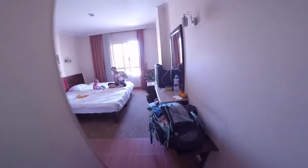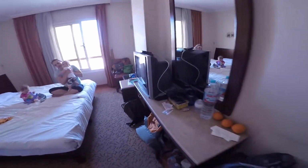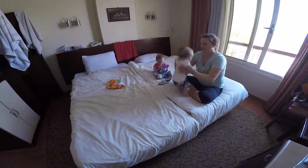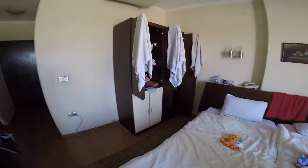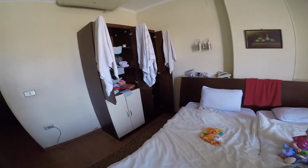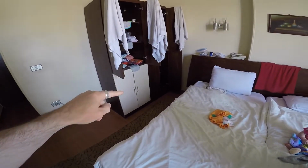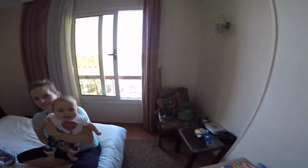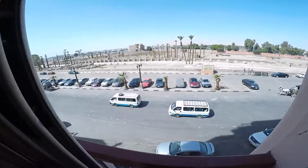Down to the main room here. New state-of-the-art TV. And then this room actually has two twin beds. We just push them together to make a big queen. A little armoire thing, you can store all your stuff. The fridge down there and that white one. Here's a window. I know our neighbors have a balcony there, but we just have a little Juliet deal.